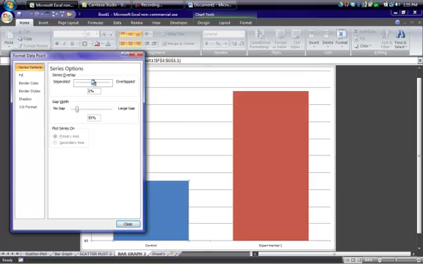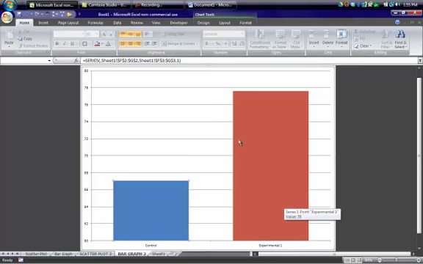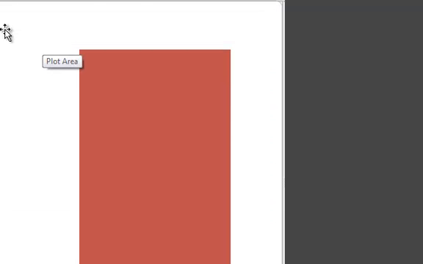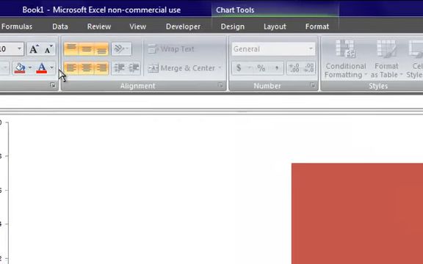Move that back to 0. Okay. So now again, we want the data points to be the highlight of our graph. We don't need these. We have a chart that we can look at to get that information.